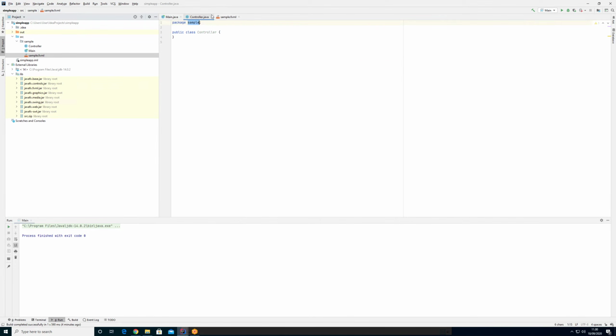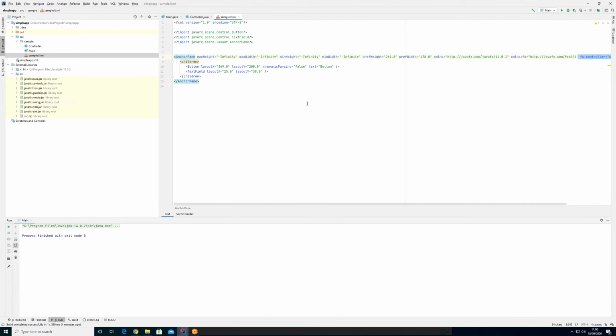So now these two are bound together, and I'll do another video on how we can make the user interface talk to the actual program that's behind the user interface. And why is this actually two different things? I'll also explain that in my next video about controlling FXML files.